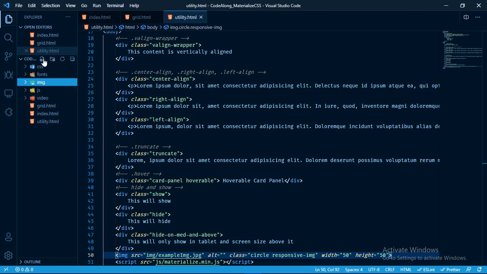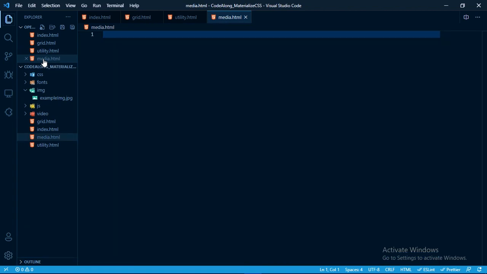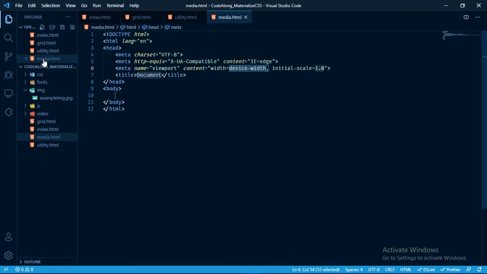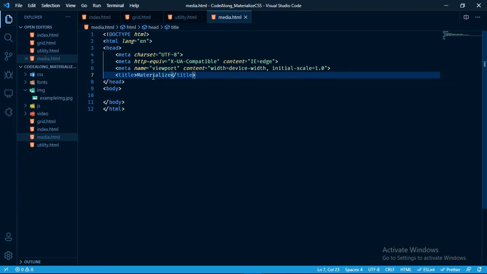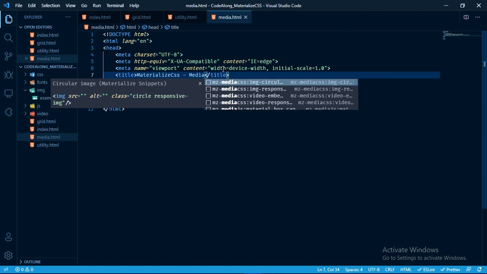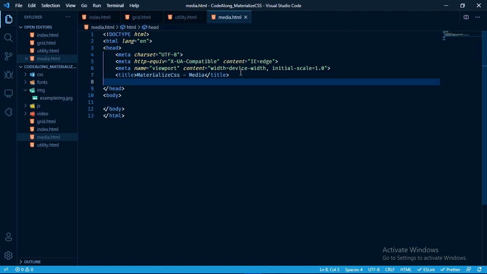Let's create our file. Our file should be media.html. Then let's initiate our document. The title is Materialize-CSS Media. And then let's bring in our CSS file.